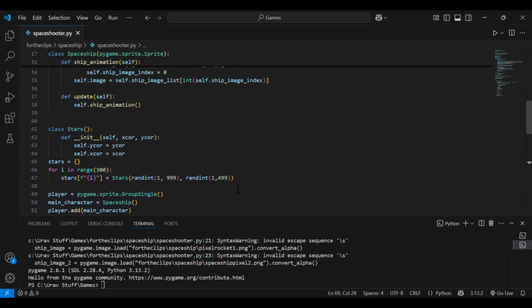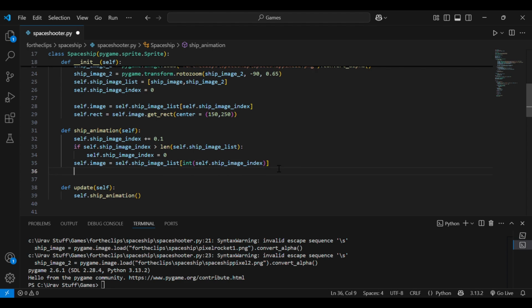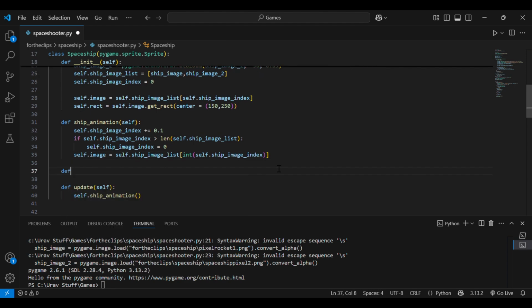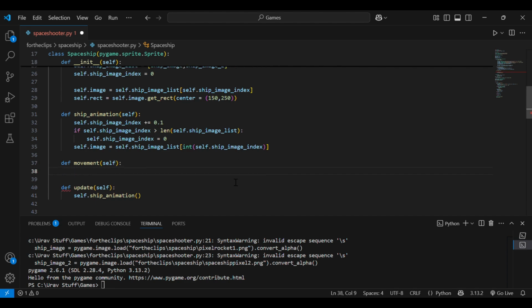Let's add controls so the player can move around the ship. So let's go back up here to the class, and we'll create a new method. We'll call it movement, and we'll pass in self. We need to check for when the player presses any keys. Pygame creates a list of keys that are pressed at any given moment, and we can access this by using pygame.key.get_pressed.